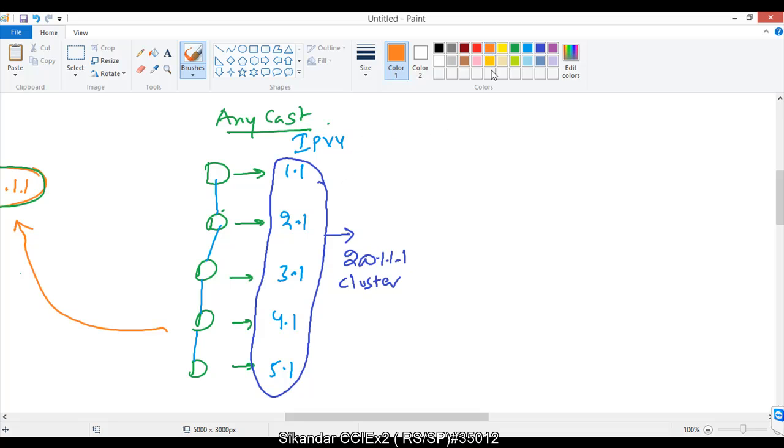But if I take the same implementation in IPv6, I can assign the same IPv6 address. Let's say I am using this 200.1.1 in the form of IPv6, so I can assign the same IPv6 address for each and every device which I want. I am going to use the same IPv6 address for all the devices over there.